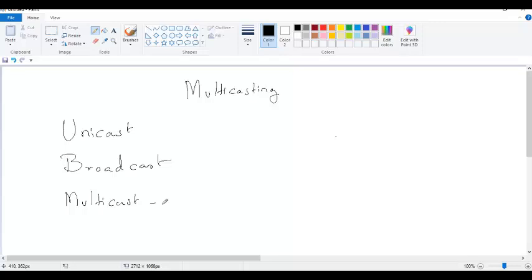You see, we understand what is unicast, sending to one particular destination. We understand what is broadcast, sending to a broadcast address which will take to anyone in that broadcast domain. But this multicast, when we say one to a group, which group? What identifies a group? These things we need to understand.